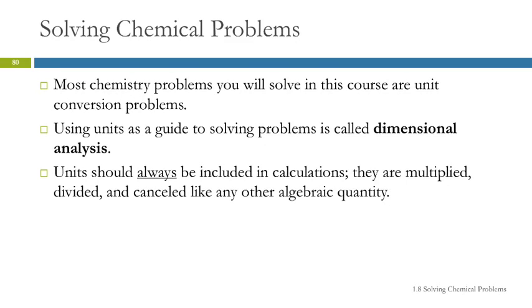Solving chemical problems. Most of the problems that we're going to solve in this course amount to being unit conversion problems, and we can think of them that way. Dimensional analysis is a technique of problem solving where you use the units as a guide to solving the problems. I learned how to do dimensional analysis as a junior in high school physics. And looking back, I'd say that's probably the most valuable thing I learned in high school, was dimensional analysis.